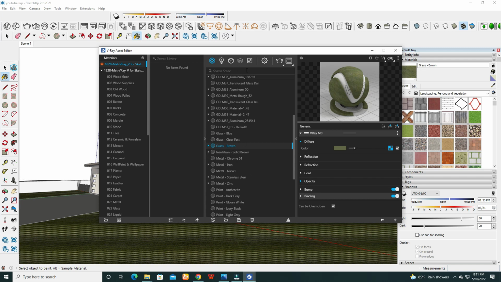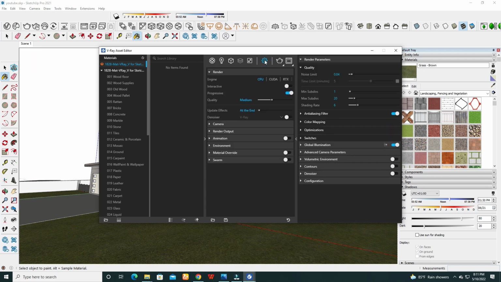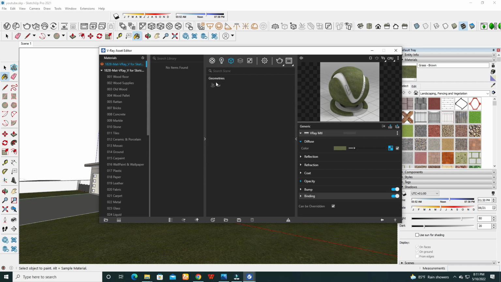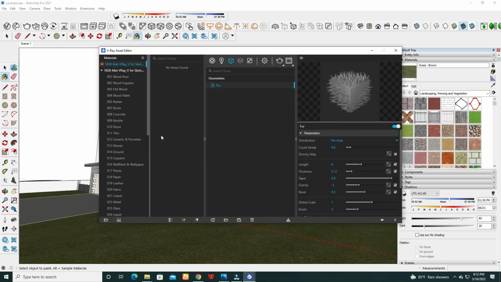Next, go to settings, go to objects, and in objects there is a fur item. This shows the fur that we added to that ground. We can edit the height and everything in here. Go to geometry and fur, and we need to reduce the length and the thickness also, to a very small value.